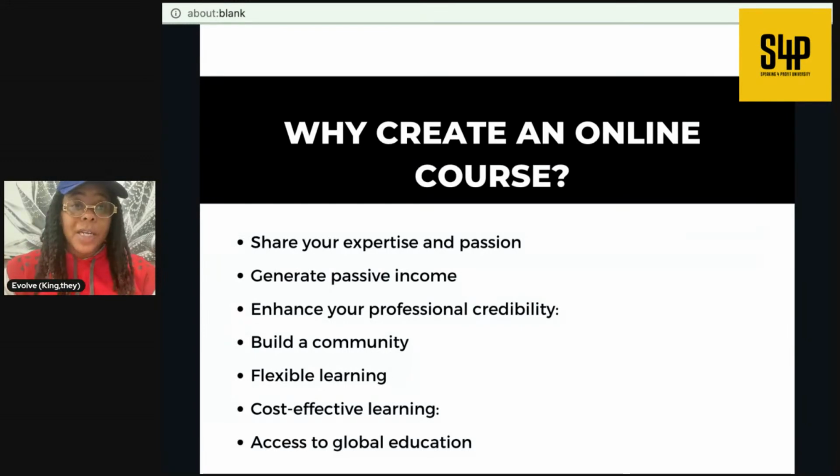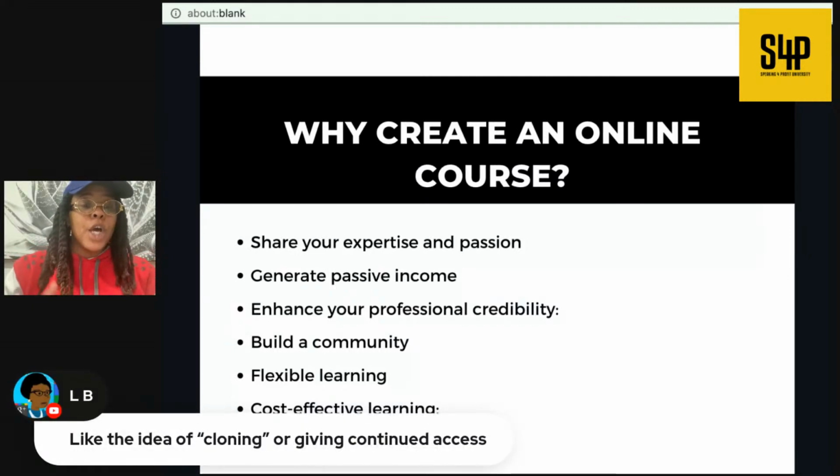It's a flexible learning platform. It's cost effective learning. So people can pay you maybe a couple of $100s to learn some of your frameworks instead of thousands of dollars to have you in the room. You still make money, they still get the impact. And what I love about it, what's been really powerful for me, and I remember when I first started speaking for profit, we had a few folks who were living in Mexico, some folks who were living in Japan. So it gives you this access to be able to globally educate people. Globally, around the world, you're able to do that.